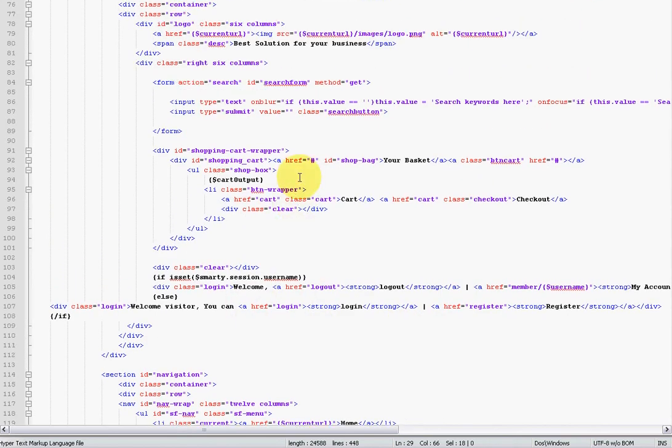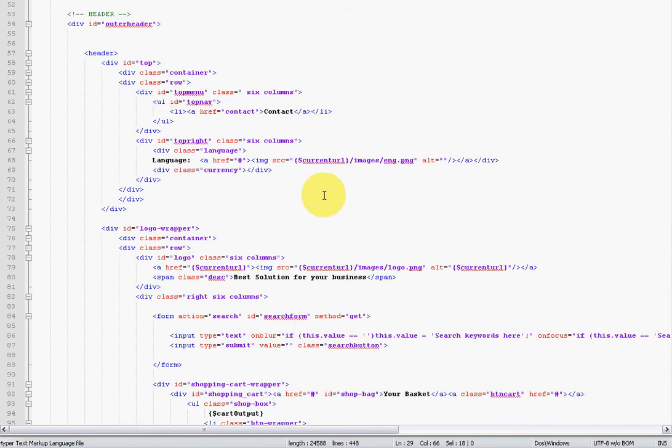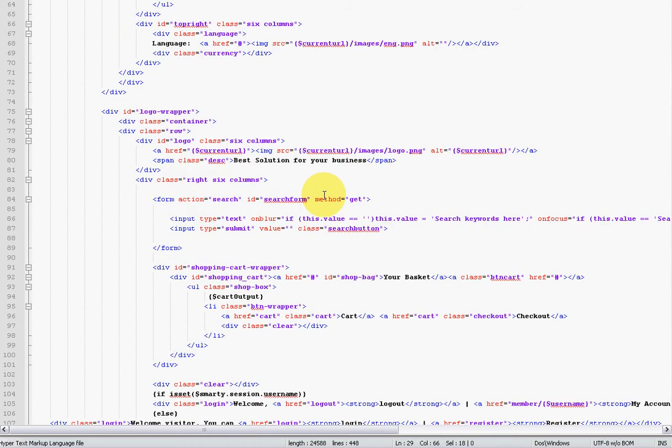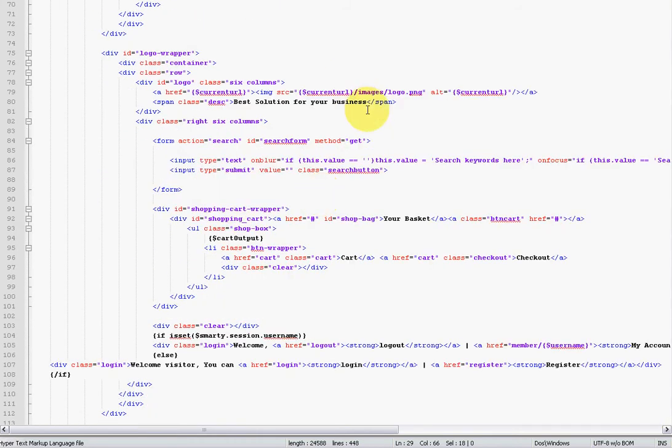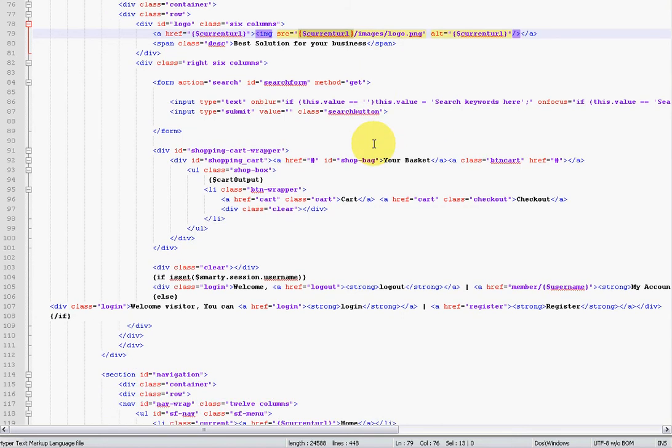Okay, let's go back up and I will explain exactly what we're doing in this. As you can see, I've included the current URL / for the logo as well, for logo.png. And okay, the next thing that you will need to know is the cart, the basket on any store.